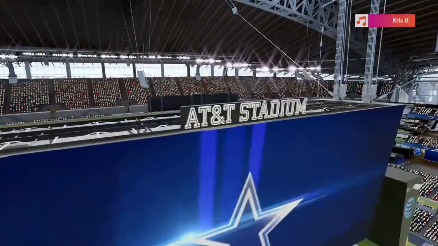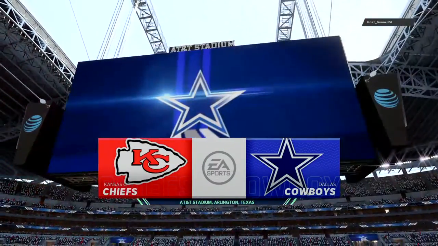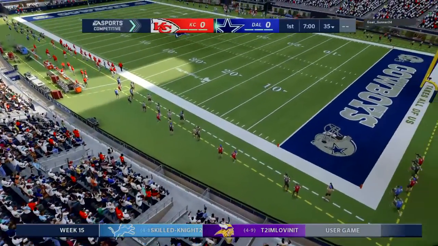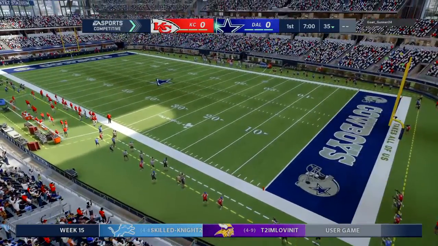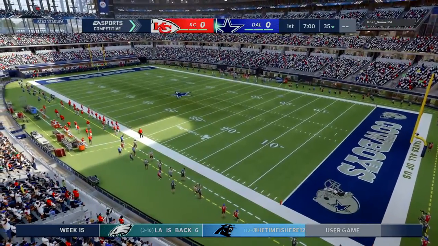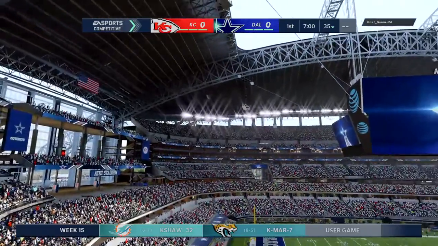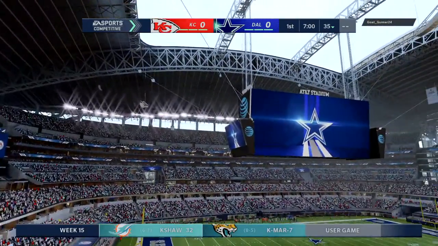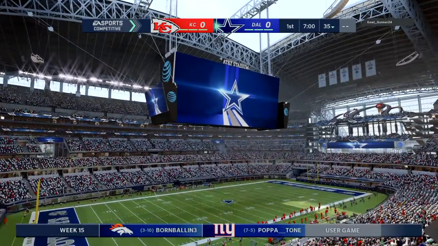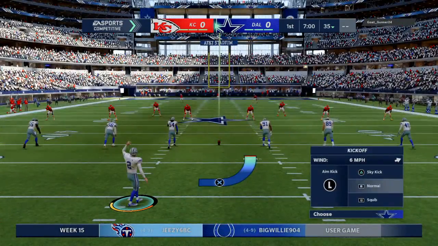We are sandwiched between Fort Worth and Dallas, Texas in Arlington at the luxurious AT&T Stadium. The scene a few moments ago, here it is. It's unlike any other in sport as both teams made their way out of the tunnel. These folks are fired up as their guys are ready to do battle between the Kansas City Chiefs and the Dallas Cowboys. Greg Zerline to kick off for Dallas.